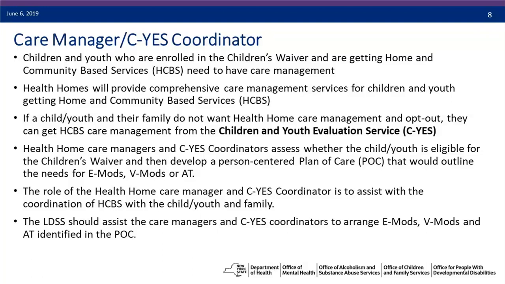And again, it's the role of a care manager or CES to coordinate all the services that surround HCBS, and for health home, it's a comprehensive plan of care, so it's beyond HCBS, but that is the role. And then the LDSS, we're asking to make sure that this is a team effort, in that the LDSS assists care managers and CES to coordinate and make sure the paper flow is moving forward. So again, it's a team approach to make sure these vital services get connected to the child and the family.